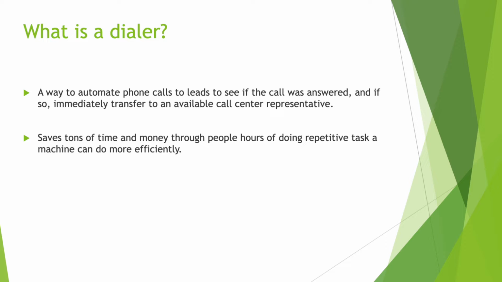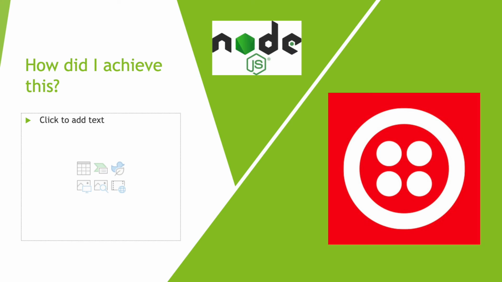A way the industry has figured to keep the cost lower is to have a dialer, or automated calling of your leads. A dialer does the time consuming part of calling and, more importantly, understanding when a lead actually answers the call. If the lead has answered the call, it transfers the call immediately to an available representative to start speaking with them. Why did I want to create a power dialer?